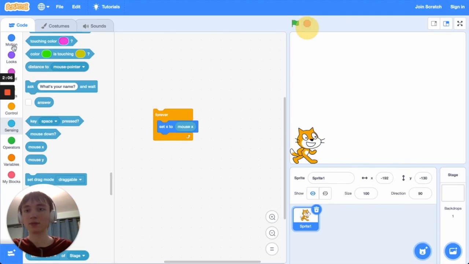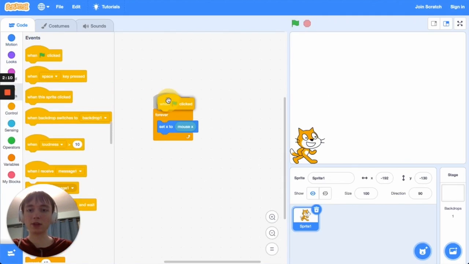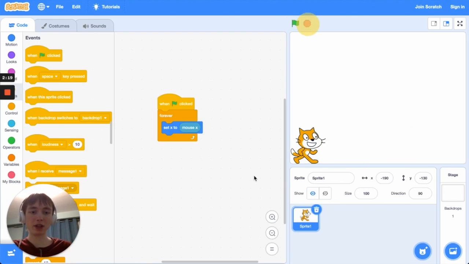Cool. I'm going to add a hat block so that it runs when we hit green flag. All right, so we have the cat and controls done. Now we have to make something that falls. So we're going to add a new sprite for that. And we can just go choose a sprite.